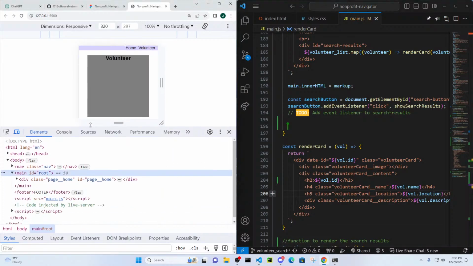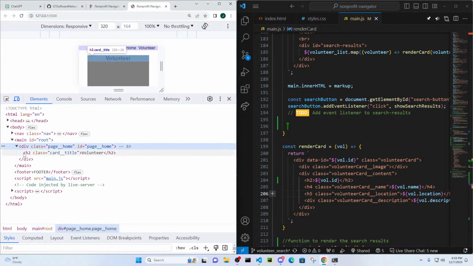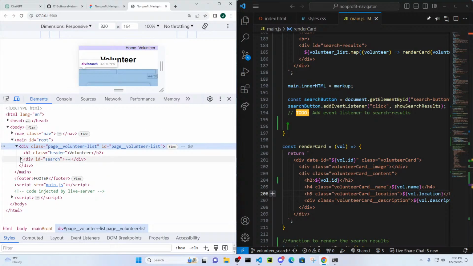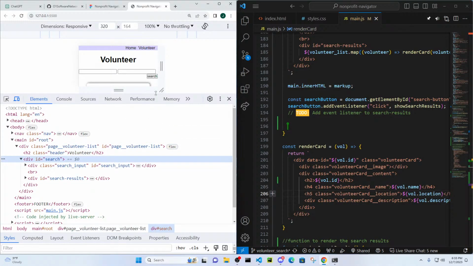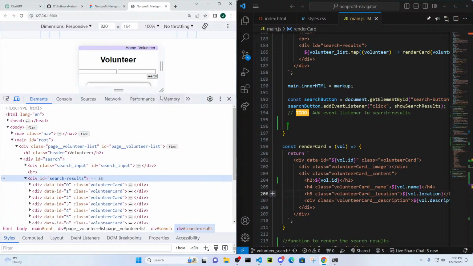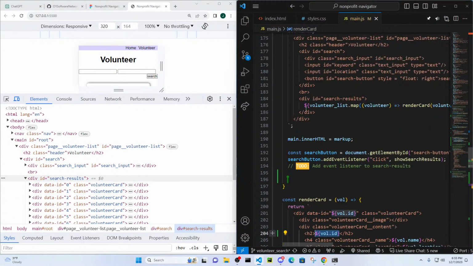What makes it that way? The vol.id makes it like that, yeah.